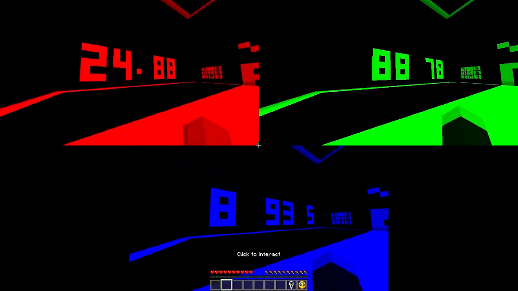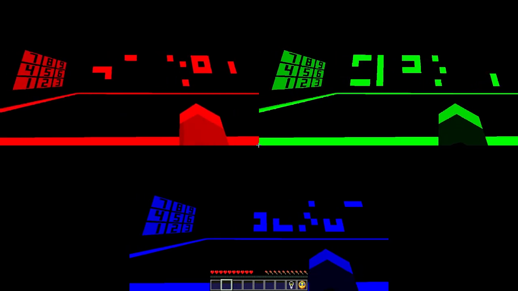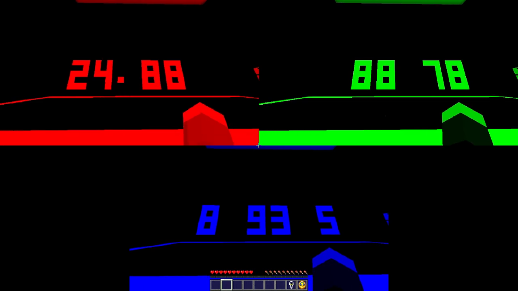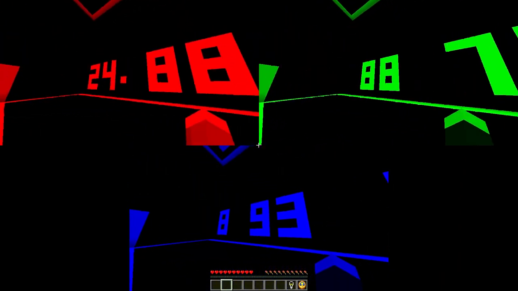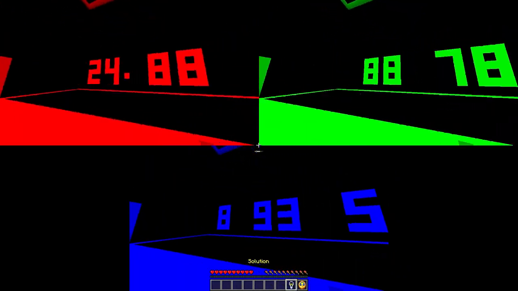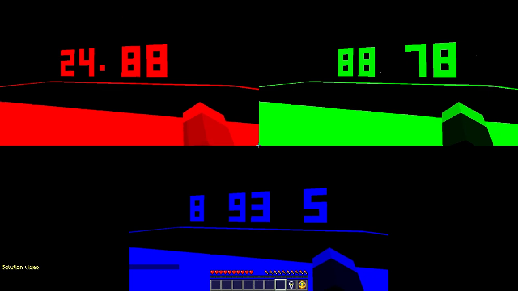2, 4, 8, 8. 8, 8, 7, 8. 8, 9, 3, 5. Hmm. Okay, so what is this? Ooh, what do I do here? This is interesting. So let me find this out. 2, 4, 8, 8. Do I have to follow in order or what? Let me try solution. Solution video. Oh, that's the video. Okay, so what do I do here?